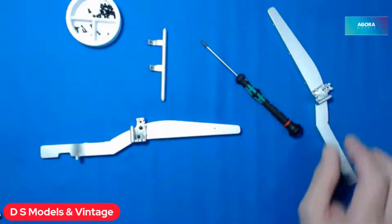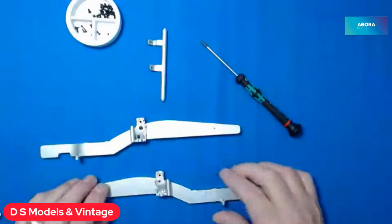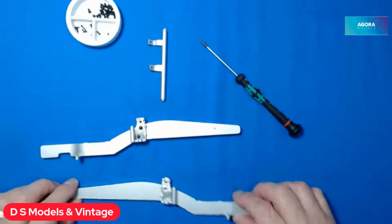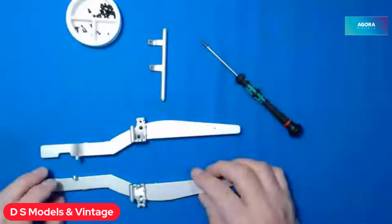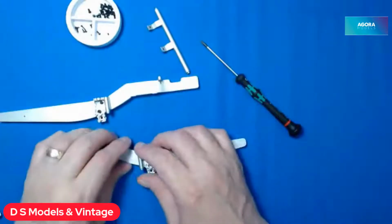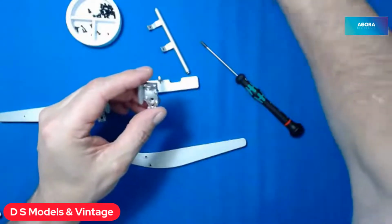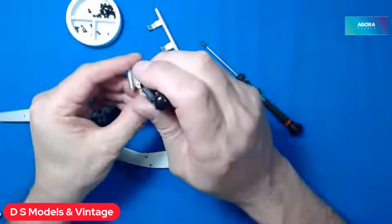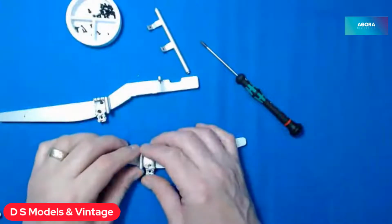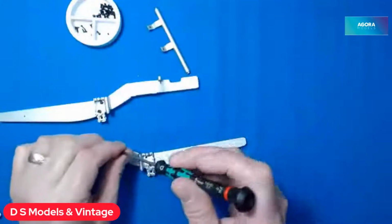Okay. So what do we do now then? We go to the next one. Yeah, let's have a look. We've got to this one, and we've put this one in. Yep, I do believe we do. Let's turn that the right way around and get that in the right orientation that way. Yes, indeed. Okay, now I've got a bit of paint block on this one, so I'm just going to use the point of that screwdriver and just see if I can clear it out a little bit. There we are. Just a little bit of paint block. Yeah, nothing too much troublesome. Okay, and then 2 FM screws just the same.